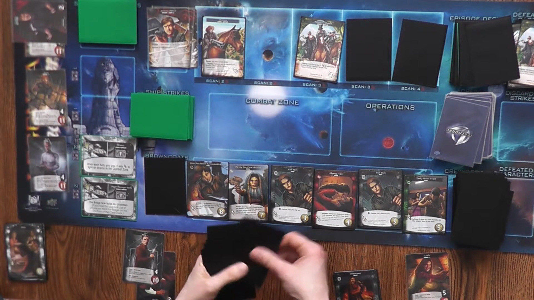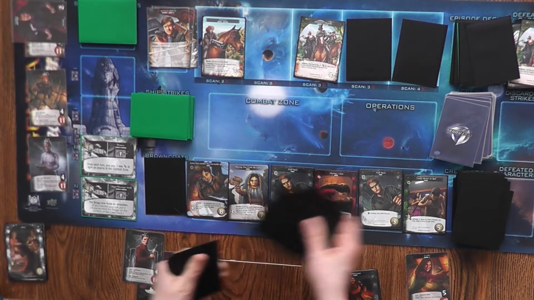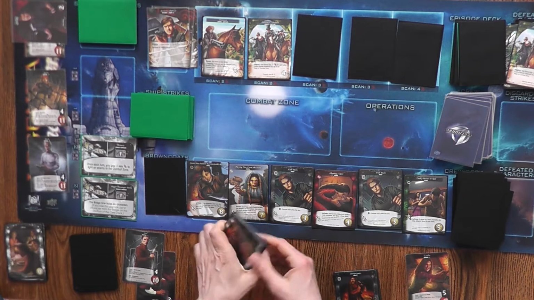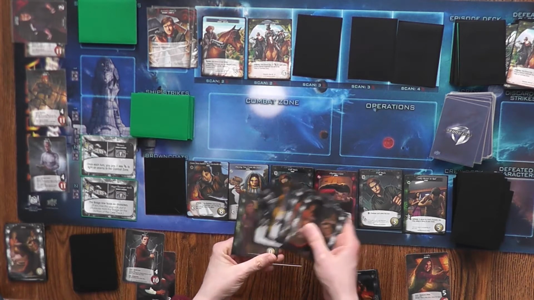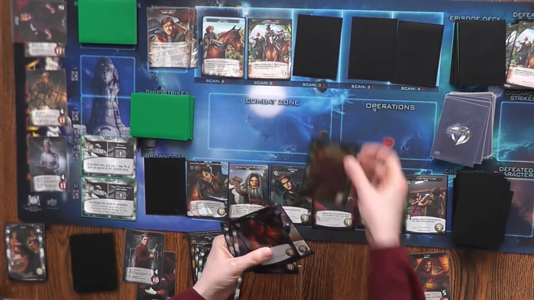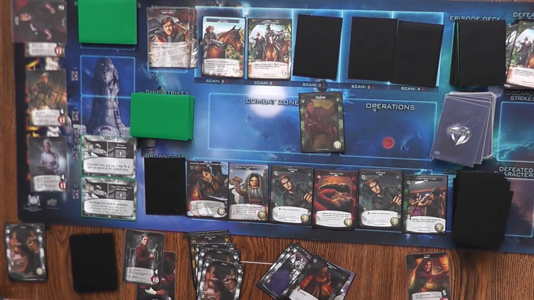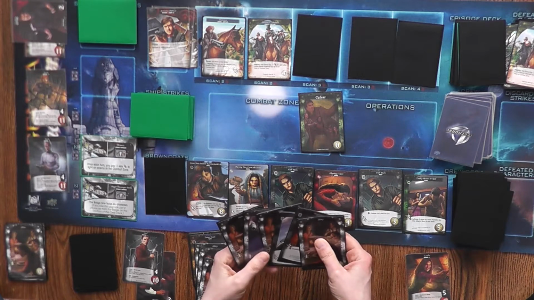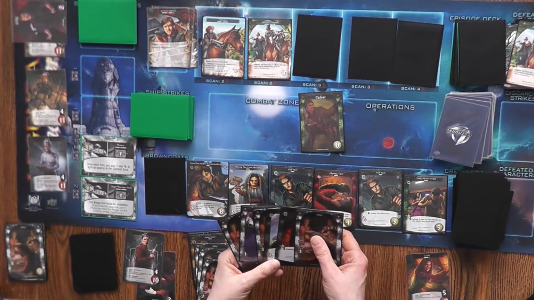We're going to draw up to 6. 1, 2, 3, 4, 5, 6. Gonna move this over. Don't have a coordinate card. We have 1 talent for Kaylee, which we're going to use to draw a card. And we draw a shiny. We can't do anything. This is terrible.